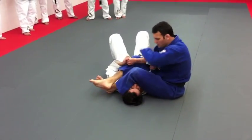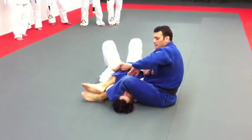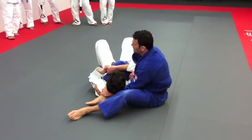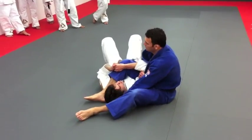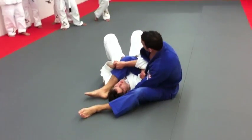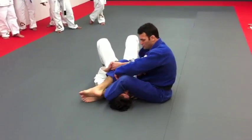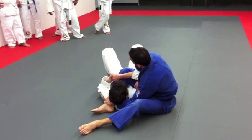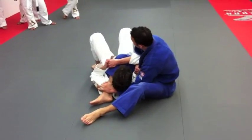You're not gonna reach like this — you're gonna reach with your palm facing down. First you want to open your knee, get the hand first, and then all of a sudden you take this leg out and grab your shin. It's important you do it this way, because if you take this out and try to reach here, he's not gonna let you — he's gonna keep the head down and you're gonna have a hard time catching your hand. So go here first, then take the leg out, then grab your shin.